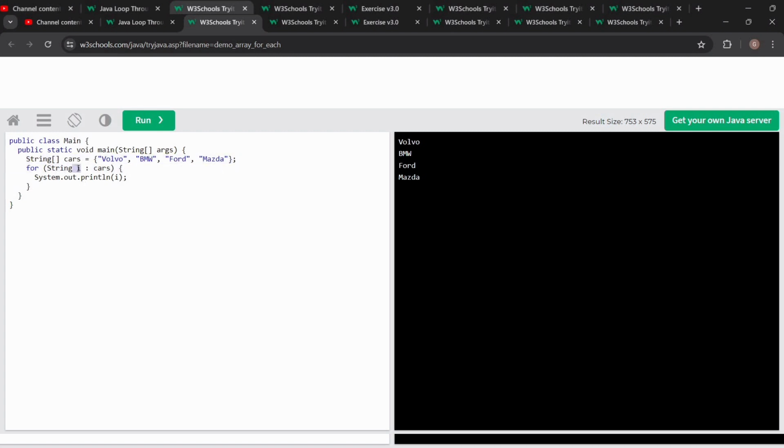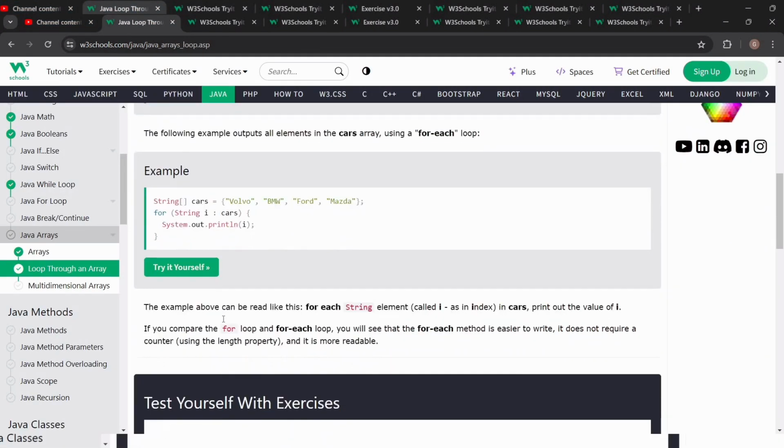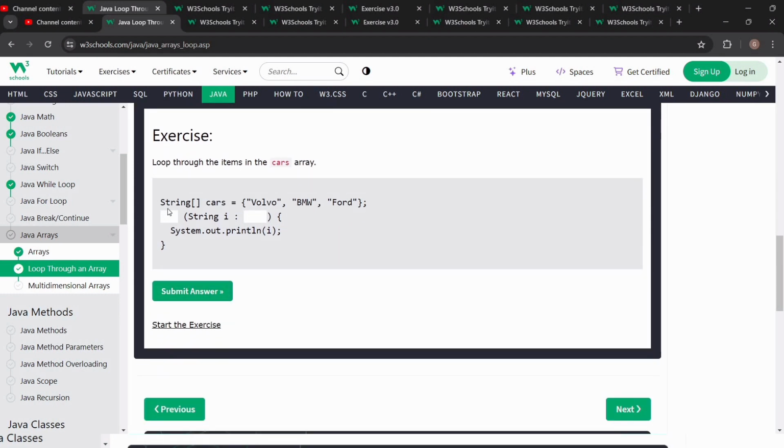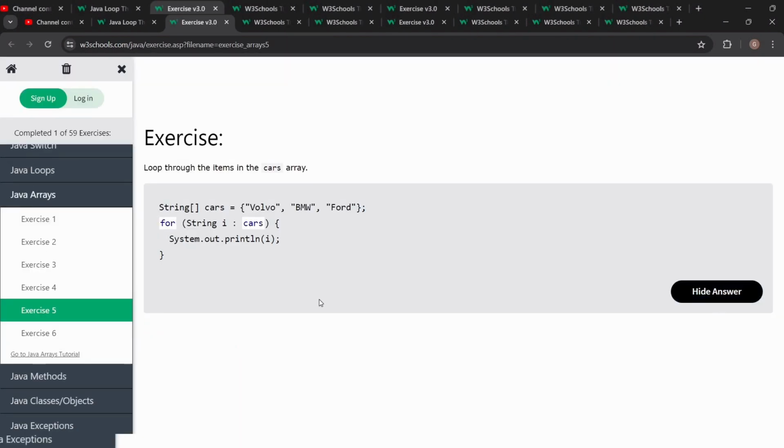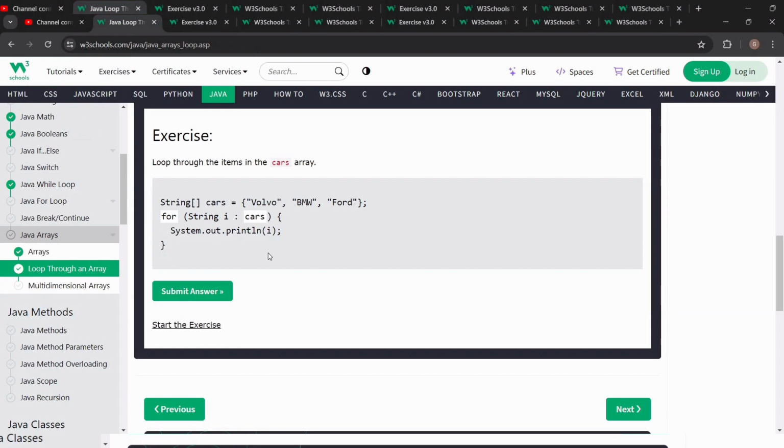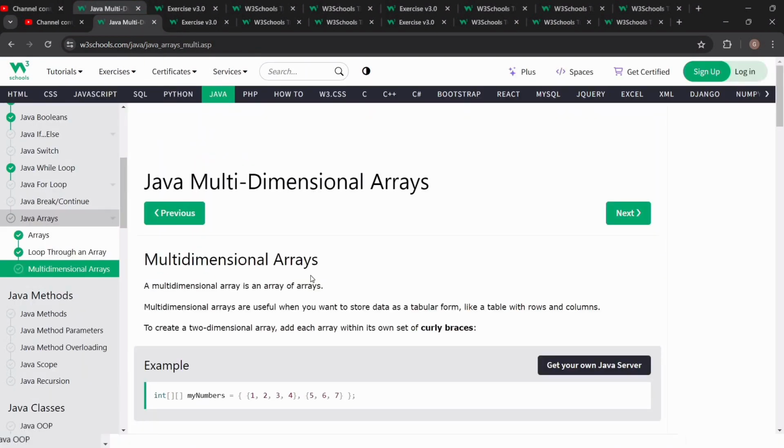Okay, now we can use for-each. For for-each we just have to take this new variable i and cars. Okay, so now we will print it. Volvo. Okay, all the 4 values are printed. It is iterating all the values. So we will try this. Okay, now we have to give for, and each this cars we will print and we will see the result. It's working fine. So like this we can use for-each.